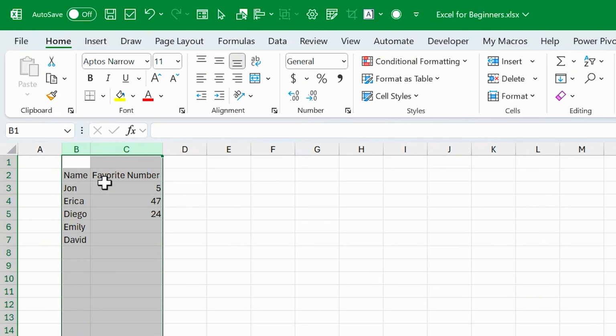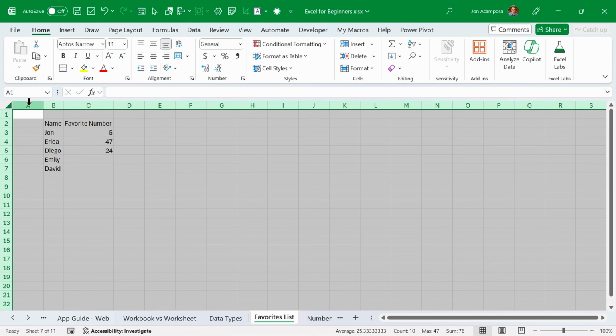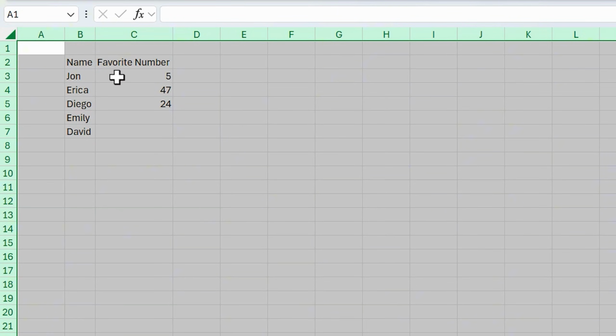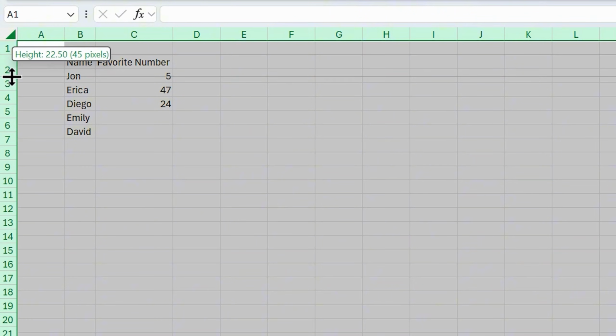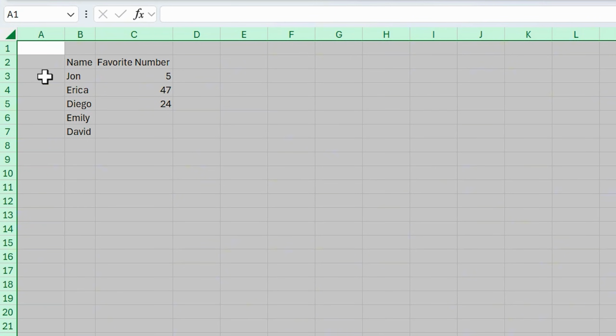Now, if you have a sheet with a lot of columns on it, let's say dozens or hundreds of columns, you can also select right here to select all the rows and columns on the sheet. And then again, just double click in any one of these, and that's going to auto fit all of the columns on the sheet. And these same techniques work with rows as well. If you want to make rows taller or shorter, you can do the same thing there, and then again, double click to auto fit the rows.